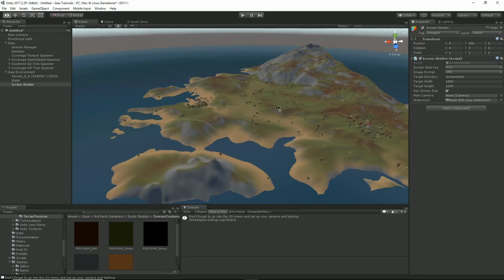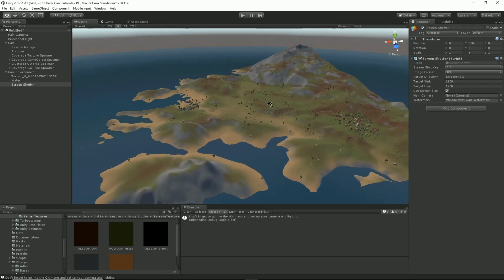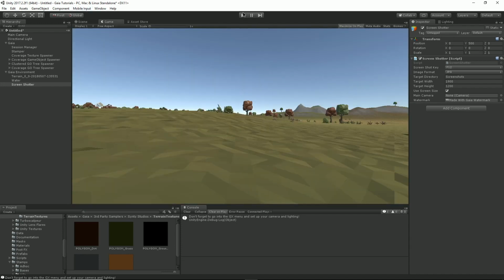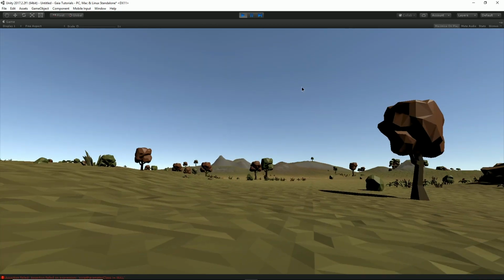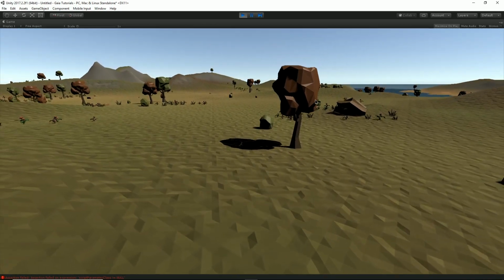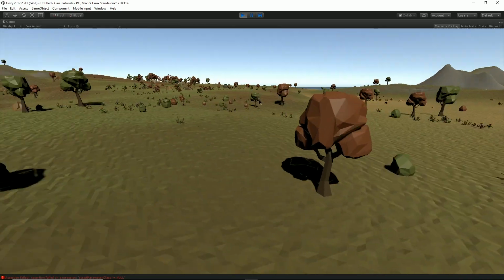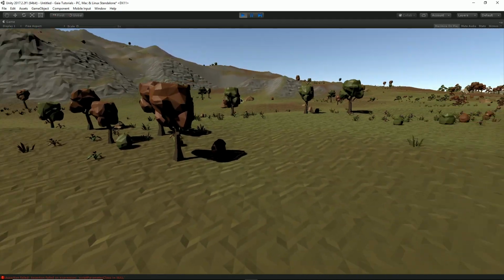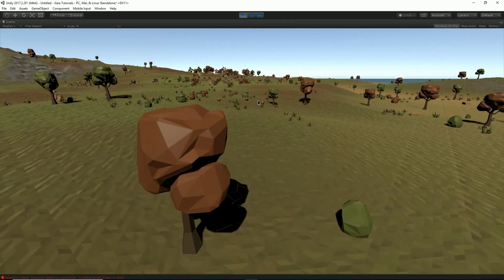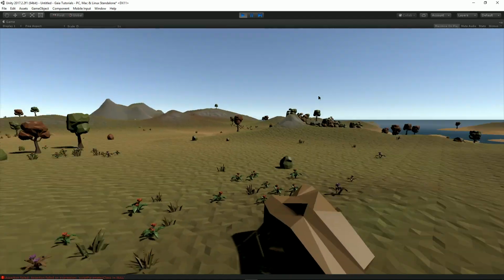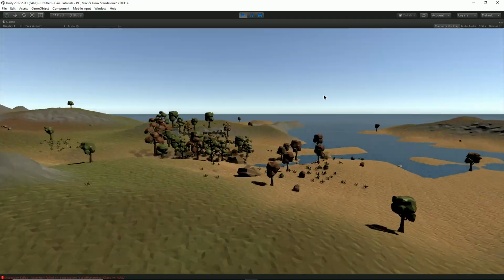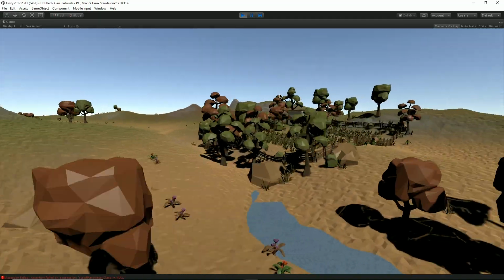So Gaia has added some water that works better with low poly environments. So let's see what Gaia's done for us. So here we've got our environment. We've spawned in some awesome Cinti assets. We haven't baked our lighting yet, so the lighting isn't quite right. There's some water. Here's one of our little farms that we spawned in.